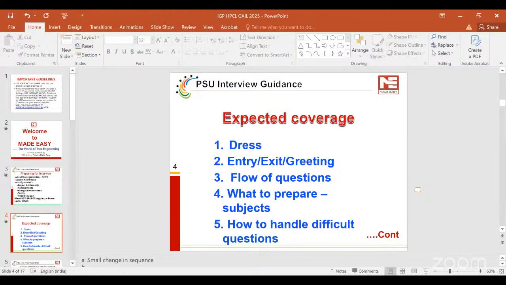And obviously, after speaking one or two sentences, you start feeling jittery. You're not in a position to continue in English. Doesn't matter. You can make a request: sir, please allow me to use a mix of Hindi and English. There will never be a no to you. So please relax on that front and be ready to answer the questions.